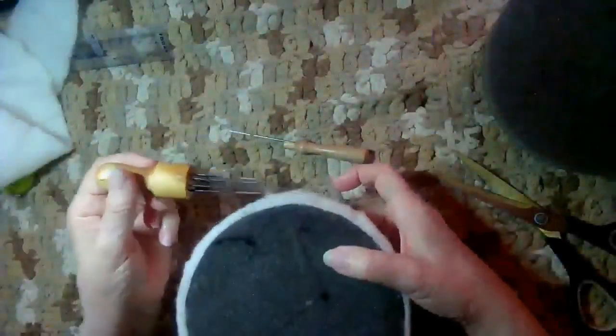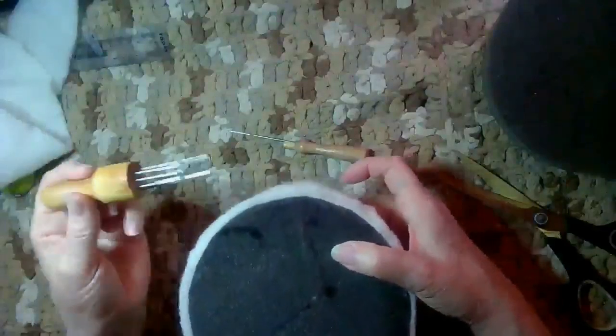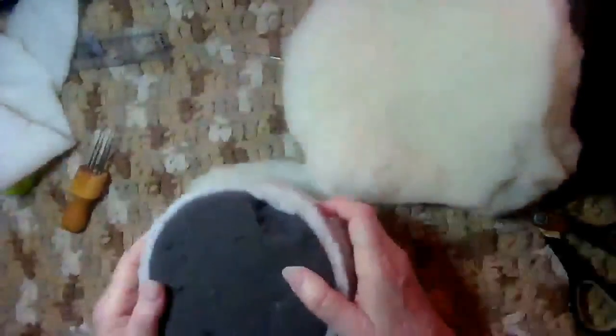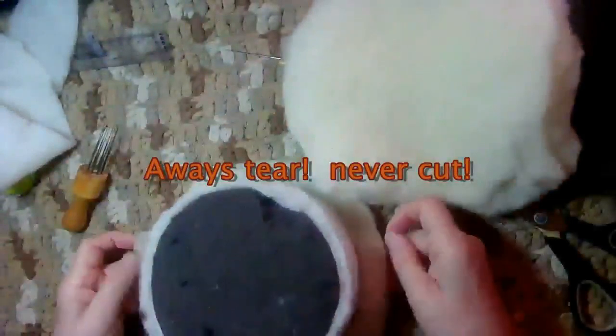Once you have your thicknesses, you can go at a 15 degree angle like that. See how shallow that is? That's going through it. It's going to compact it, but it's not going to embed it into your form. Okay, so I've got that side on. Now I'm going to put 2 layers of the top on. I took this, put my form on, and cut around, leaving edges to come out so it can fold down over the top.